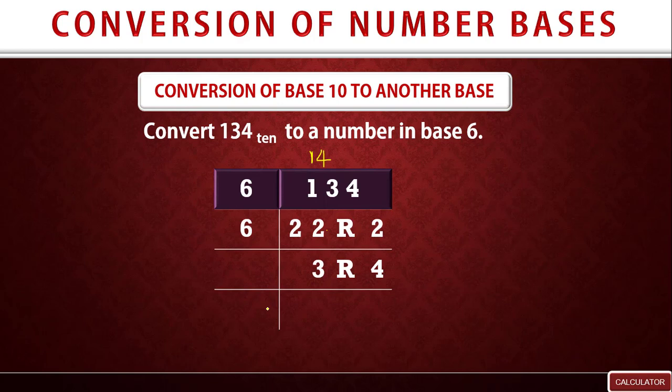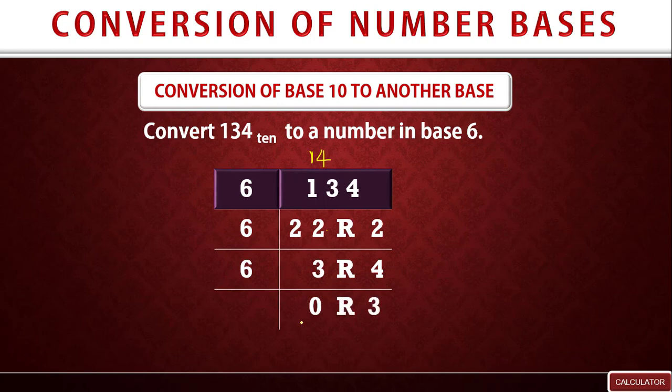So let's do that. 6 dividing in 3. One thing you notice here, can 6 go in 3? 6 cannot go in 3. Since 6 cannot go in 3, all you need to write down, and you know that 3 is the last number here, we only say 0. Okay, and then the next thing is the remainder will be this value that we have left, which is 3. The remainder will be 3.